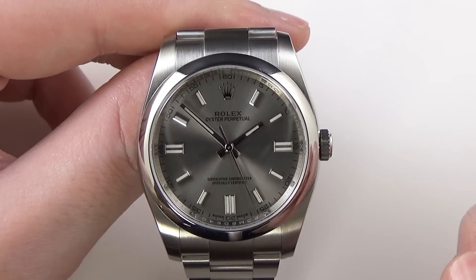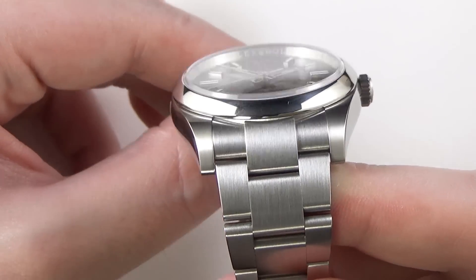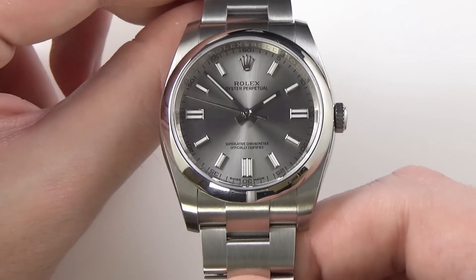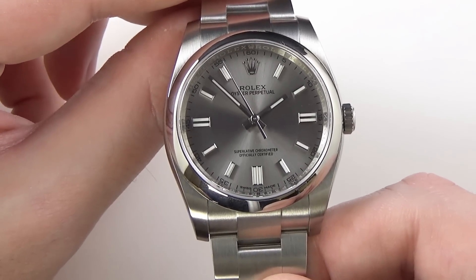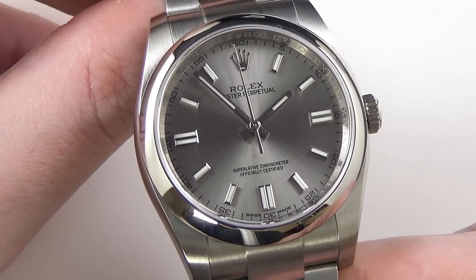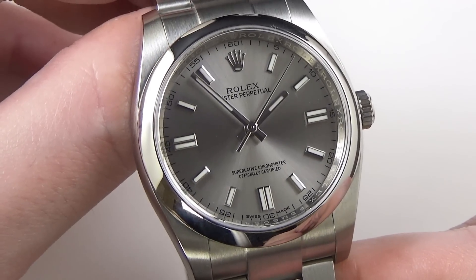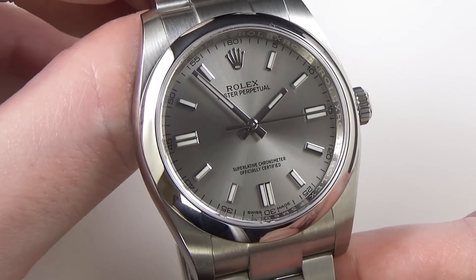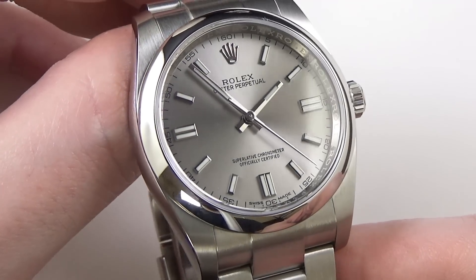The crystal is a flat sapphire crystal. If you look at it in profile, it stands proud of the bezel ever so slightly. A problem with Rolex crystals, in my opinion, is that they are very reflective — this one is no different. Rolex does not use AR coating on their crystals, and frankly it's a little bit of a problem for legibility. Being sapphire, it's highly scratch resistant, but if the light is bright you will get some glare. The dial is what Rolex calls their steel dial — basically a sunburst gray dial. It looks very nice, but there is not nearly enough contrast between the dial and the hour markers or handset for me. I find it difficult to read depending on lighting. I would much prefer a black or potentially a white dial.